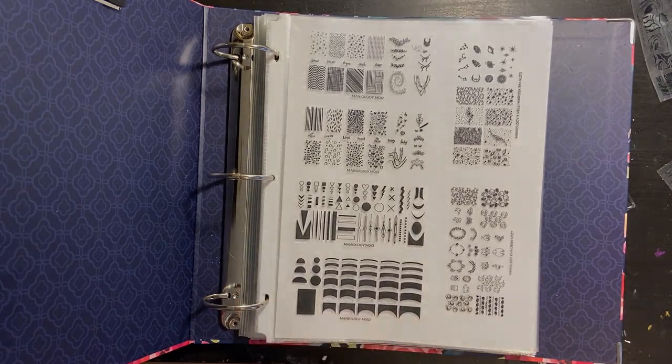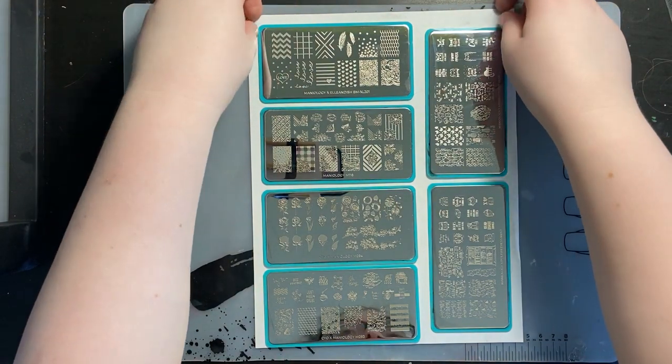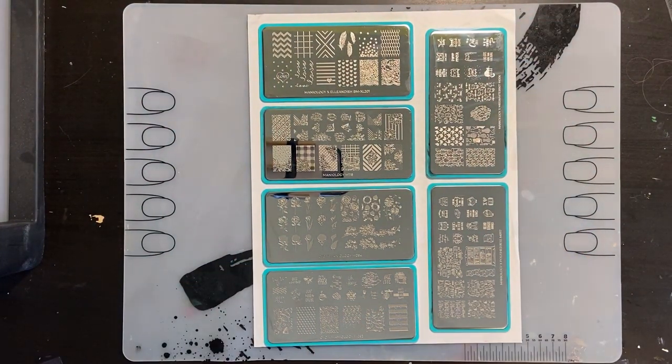So there's a couple ways to do it that don't involve a scanner and or Photoshop. So the first way is going to be stamping and then scanning, which will give you a clear picture, and you wouldn't have to use Photoshop for it. You could just print on.